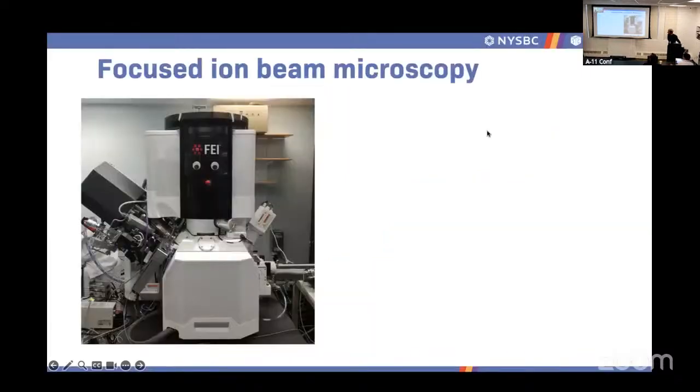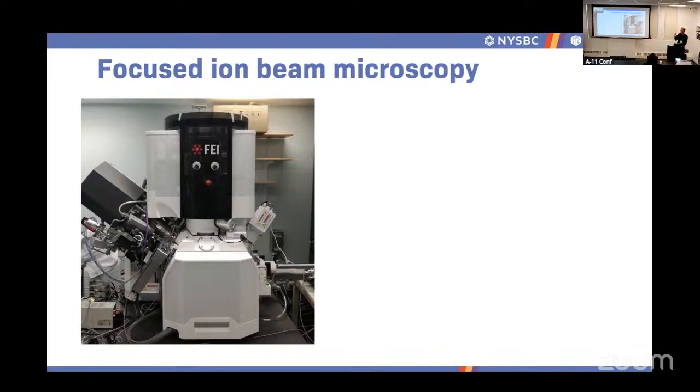This is how a FIB looks like, or at least this is my old FIB. Besides having eyes and a face, you have a top down SEM column. It's typically used just to look at the sample. At least in biology, this is all we do. You get sample topography, so you can see what the surface looks like. At a certain angle, that can be pretty much anywhere between 45 and 90 degrees, depending on the brand and the model, you have an ion column.